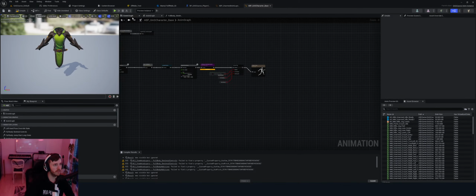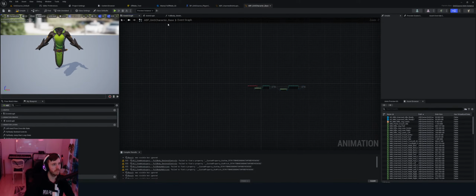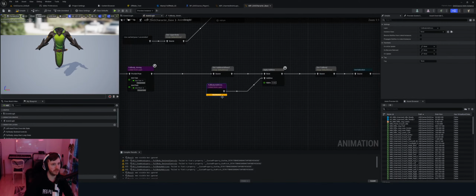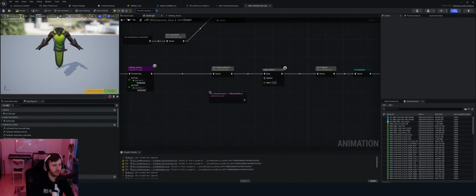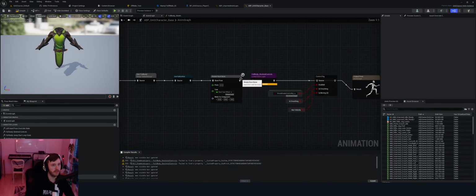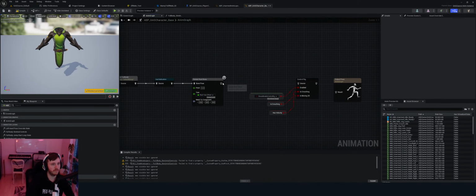So event graph, totally fine. Anim graph. Do I have to re-add these? So full body additives. Okay.